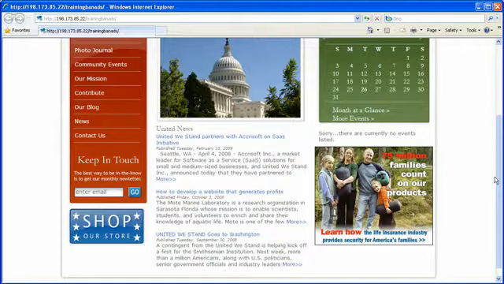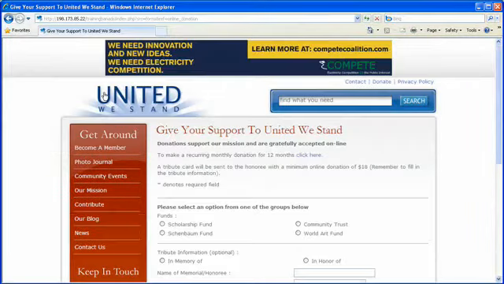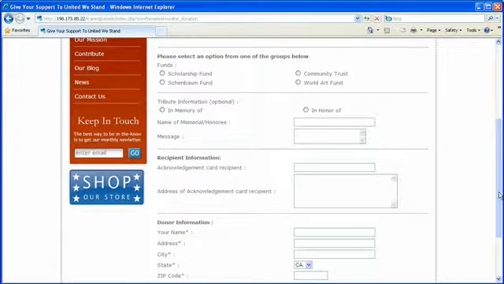If I select an interior page of the site, such as the Contribute page, you'll see that the interior pages on this site are set up so that the leaderboard ad is still visible, as well as the Left One ad, but the TV Box ad is not. So let's say we want to place a targeted ad on the Become a Member page in the leaderboard position. A targeted ad is an ad that is placed in a specific location of a website with the idea that the content of the page coordinates with the content of the ad.